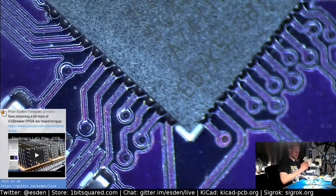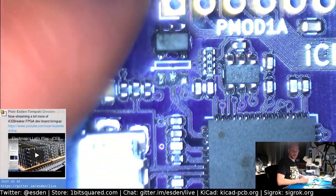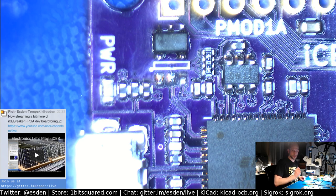Let me zoom out a little bit. There is this flash chip here. So we desoldered the flash chip and I was like, oh, maybe there's a configuration issue. But it turns out it was me being dumb.